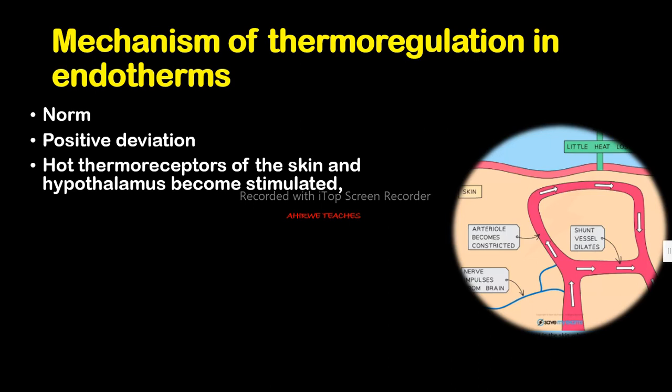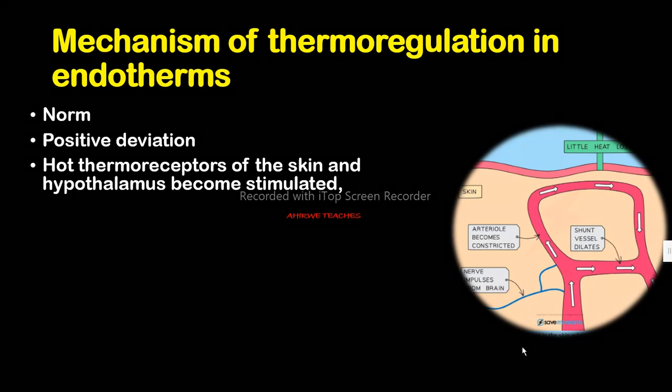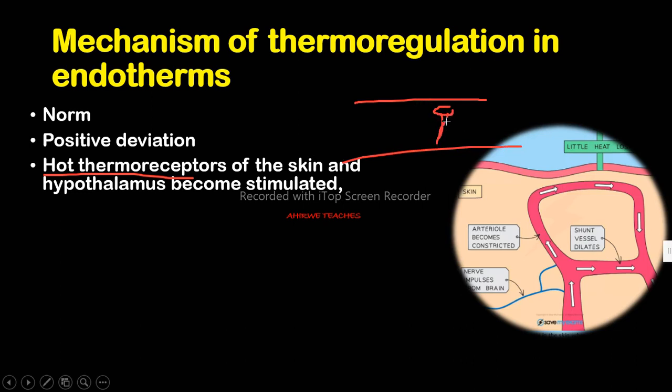Okay? And therefore, if it is something to do with the environment, then the hot thermoreceptors, like I told you, we saw the structure of the skin. We studied the internal structure of the skin. So within the skin, we saw that we have there, within the dermis, receptors, and one of them is the thermoreceptors. And still, the thermoreceptors, they are divided into two classes: the hot thermoreceptors and the cold thermoreceptors.